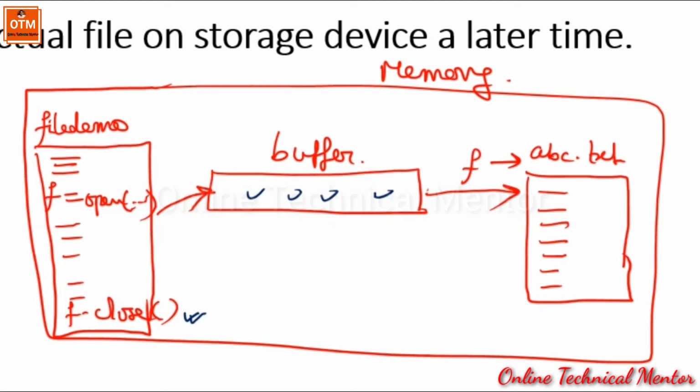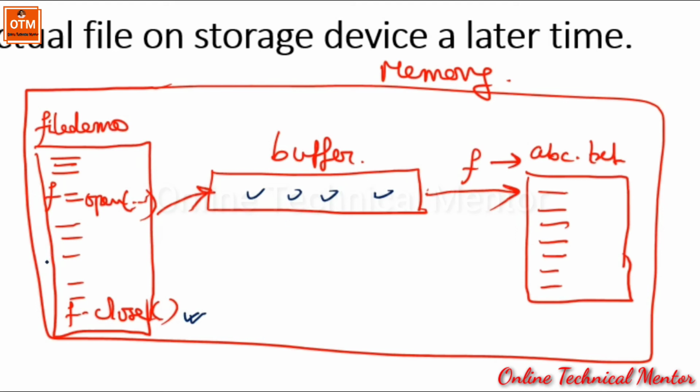That means the close function not only releases the resources that are held by the data file, it also ensures that all the data coming from the program file are saved within the data file properly and consistently. And it also ensures that no data is left within the buffer.